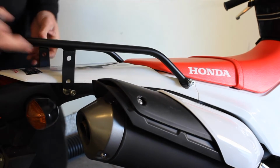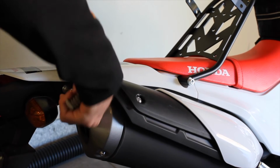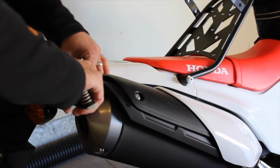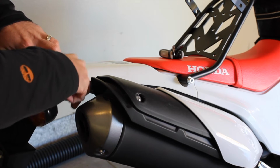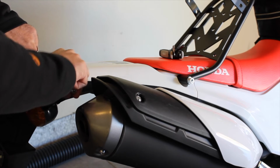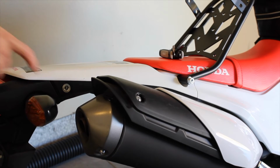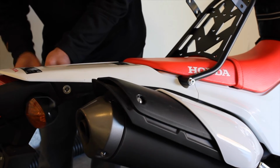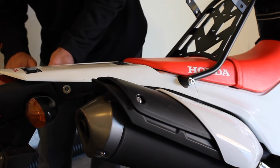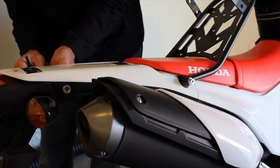Now we are going to move to the rear of the motorcycle. So I'm just going to move this up out of our way. I'm going to remove the rear points. And there's an offset spacer in there right now, so you are going to want to leave that in place. So the installation of this rack is relatively simple. The directions that come with it are good, and I don't think you'll have a problem getting this in place.